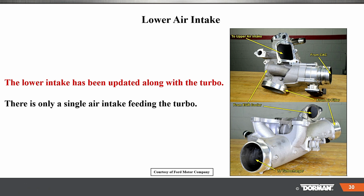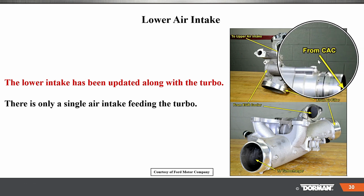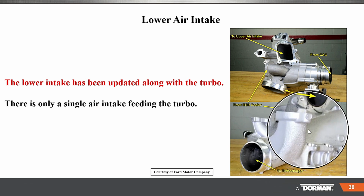Lower intake, the lower intake has been updated along with the turbo. There is only a single air intake feeding the turbo. So here's the improvements on the intake system here.